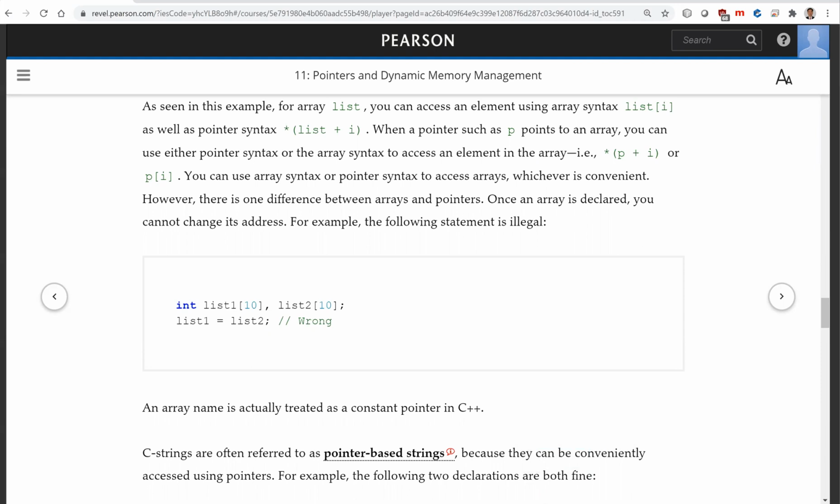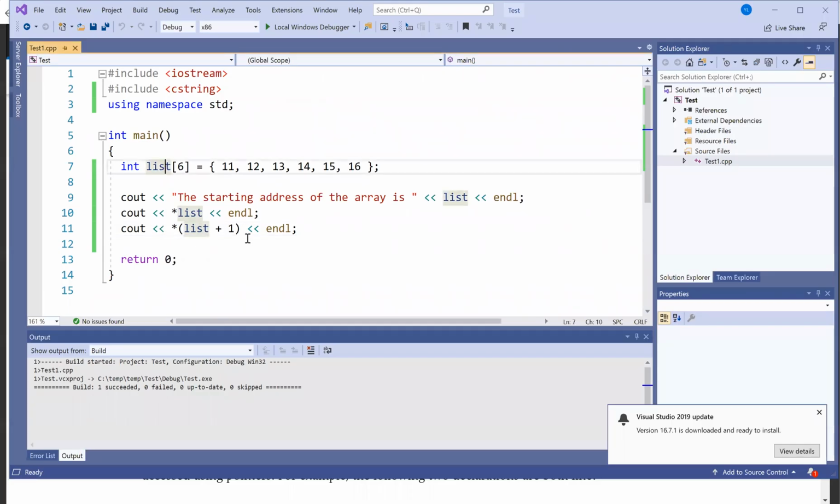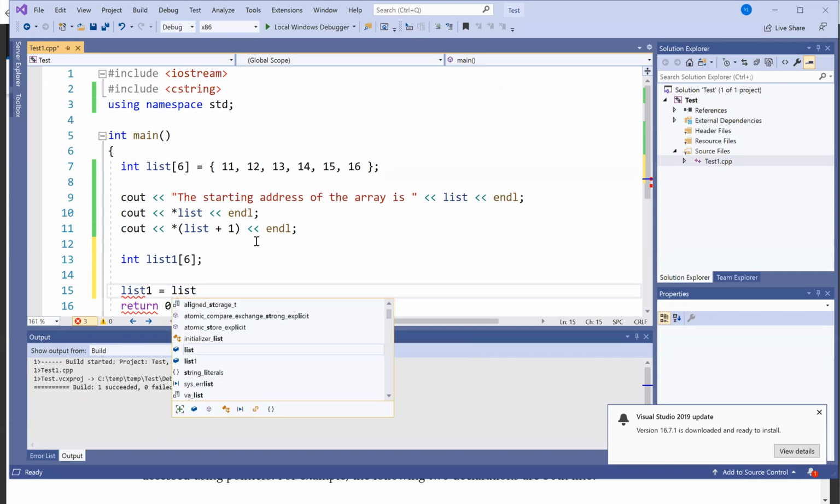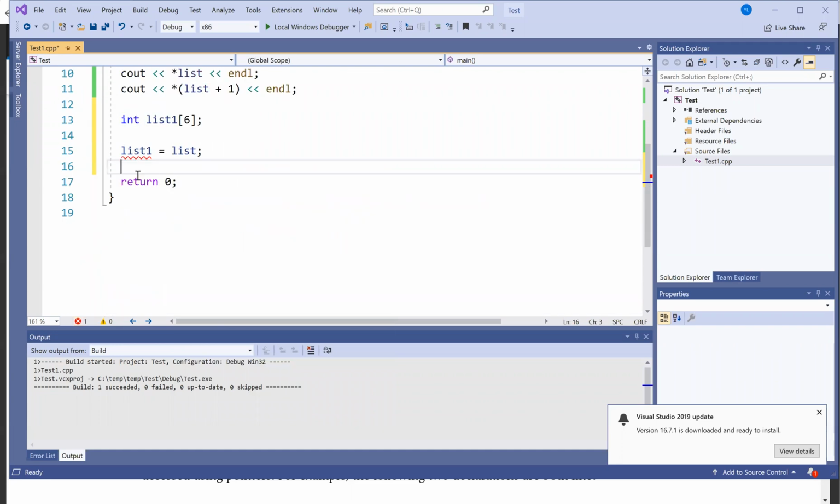Now you look at this here. This is the array list. Now this is another array, list 1. You cannot assign list to list 1. This is wrong.